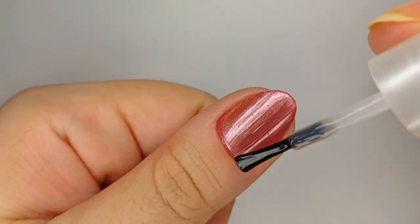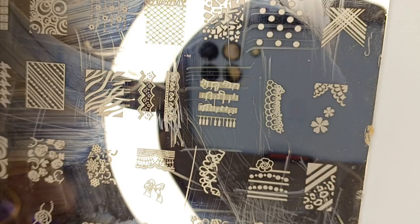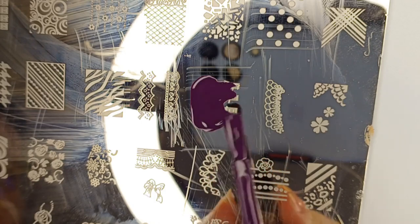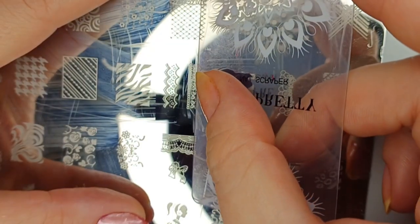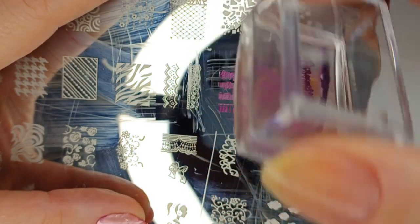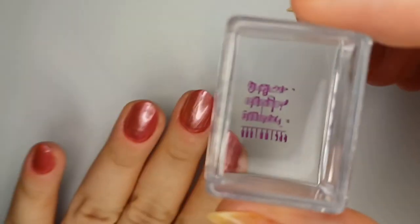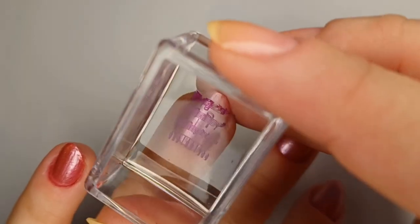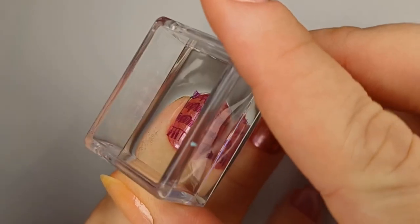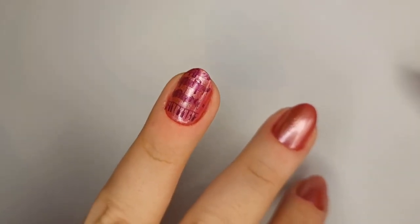I'm using Moria's purple stamping polish. I forgot to record it so there's just a picture there. This stamping plate has seen better days — it's really old. I got it like 10 years ago off an AliExpress-type website, so there's no name or brand on it, sorry. I use it because it has music sheet type stamping designs which I thought tied in with the character. It also has some piano keys at the bottom. I missed part of the design on the sides, and that's fine — you don't need to clean the stamping plate.